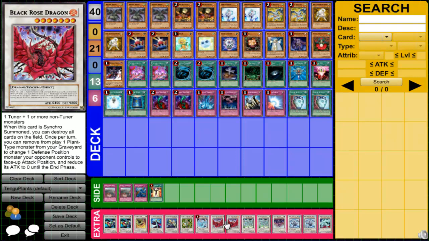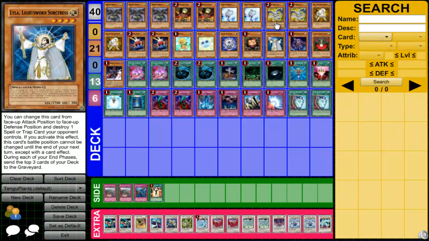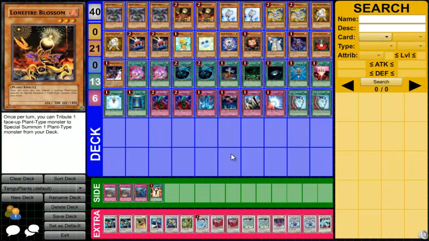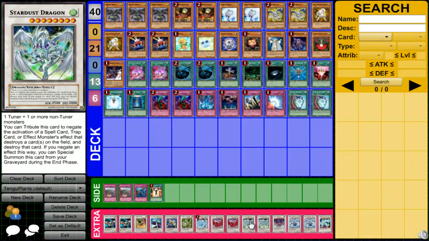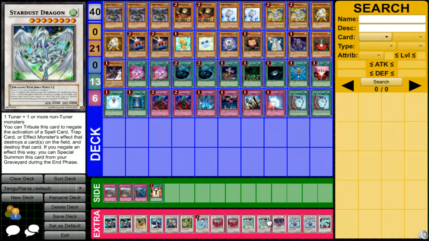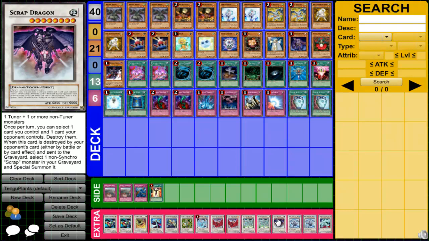Black Rose, double, just because you can synchro for it with Debris and Dandy, or Debris and Lone Fire, or Debris and Singing and Search. Double Stardust, just because you can go into Shooting Star, and it protects, so if it gets negated you can synchro into it a second time. Scrap Dragon, because Scrap Dragon's fun to play with.